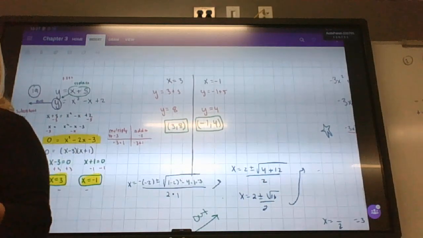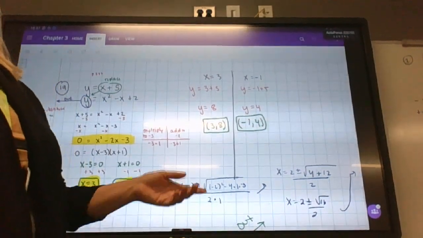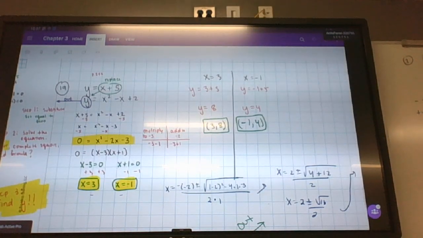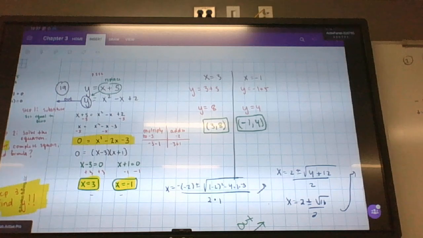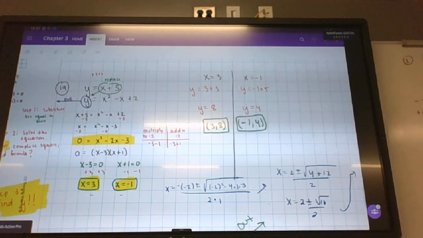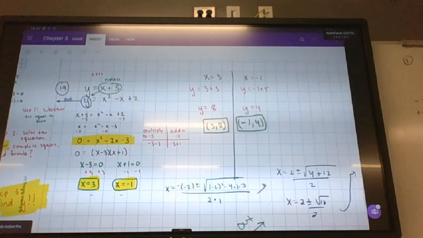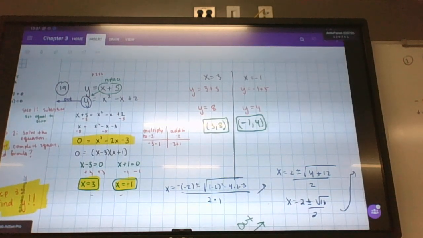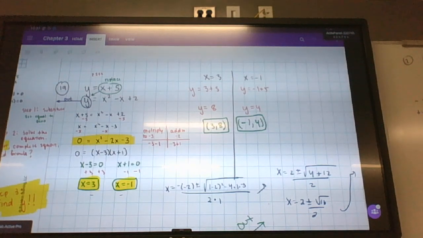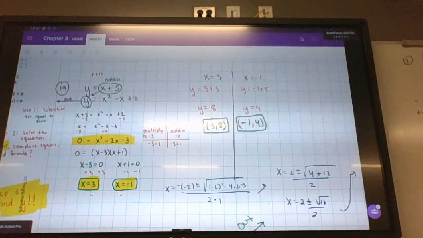Alright, I want to look at the 3 substitution problems in your assignment yesterday. Again, hopefully you did it on paper. You didn't just click answers and guess. Unlimited amount of time. Yes? Are we supposed to do it on paper? Do we have to show our work? You don't. Right, because you're figuring it out. But there's a lot of students who are just checking unlimited times. You don't get unlimited checks on the test, you guys. So if you're doing that, your grade's not going to be very good.